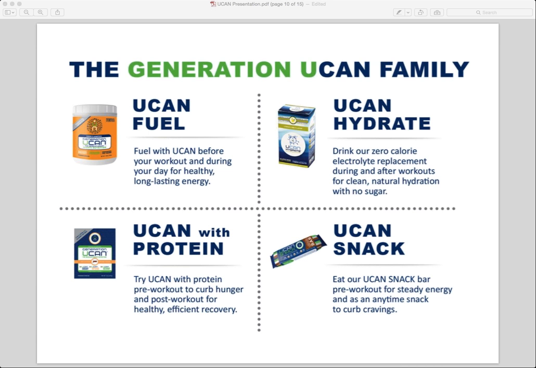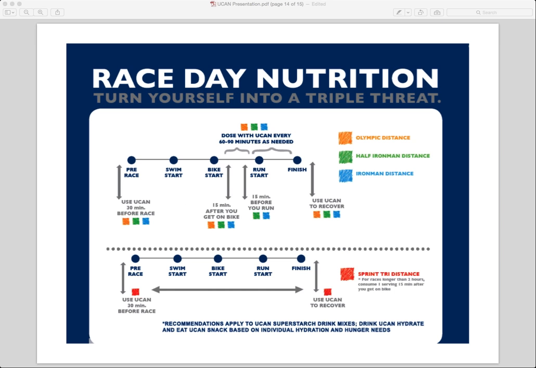Go ahead. Hey, yeah, I just had a question with regards to long course triathlon and switching to UCAN away from the on course fuel that might be there. How do you advise carrying that with you as an athlete? Do you advise sort of mixing it into a paste that you can dilute and add to the water that's available on the aid stations, or what's been the best results?